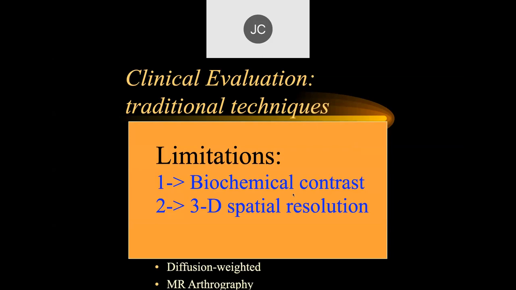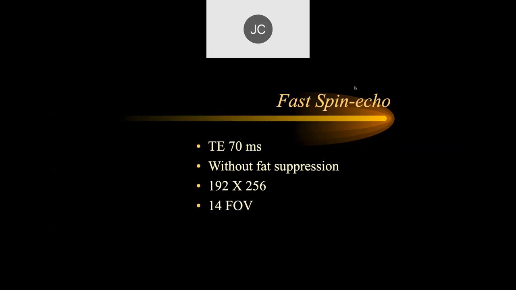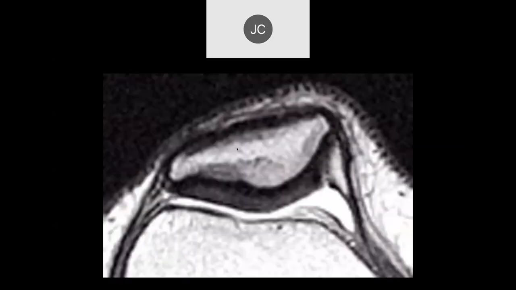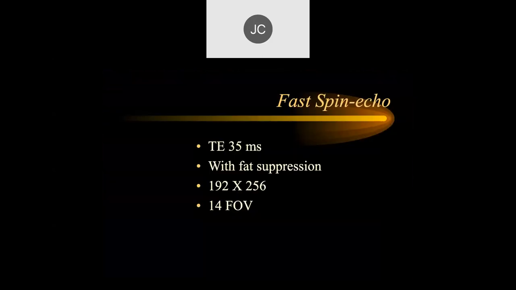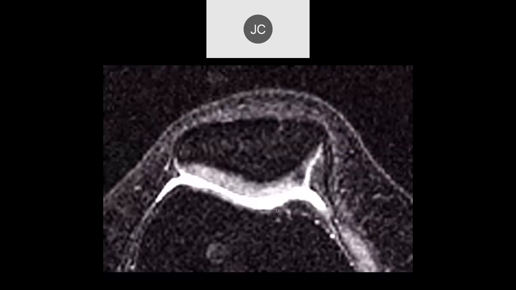So what we need is good biochemical contrast and high 3D spatial resolution. So let me just go through rapidly some different techniques. There's a Spineco technique. I won't go through the details. Here with this regular Spineco T2 weighted image, you can see the surface of the articular cartilage very nicely compared to the fluid within the joint space. See higher signal intensity on the surface, lower signal intensity when you get down to the dense collagen fibers and the deep calcified layer. If you do fat suppression on this, you can still see a lot of the structures. You lose a lot of the fine contrast within the articular cartilage, and then you lose a lot of signal to noise because you get a lot of signal with the fat that you're suppressing here.